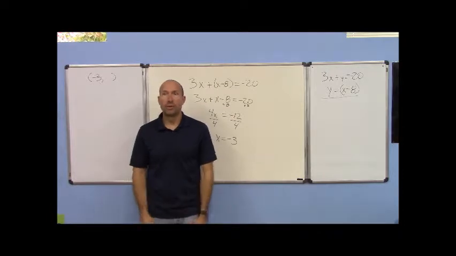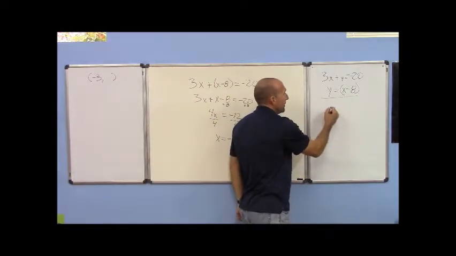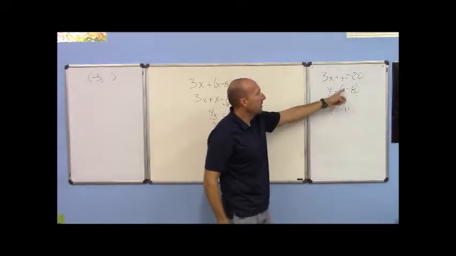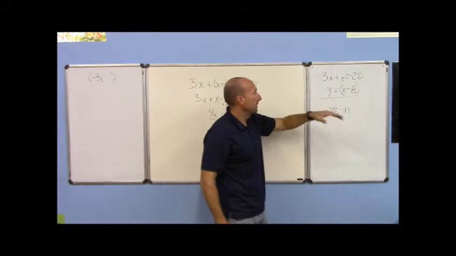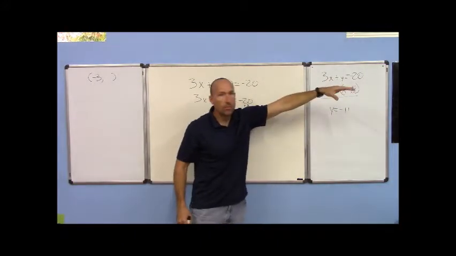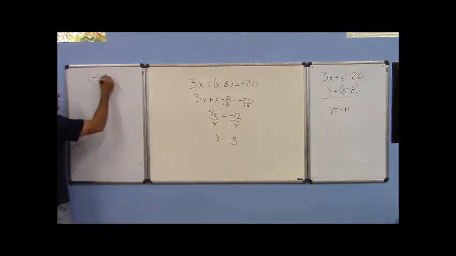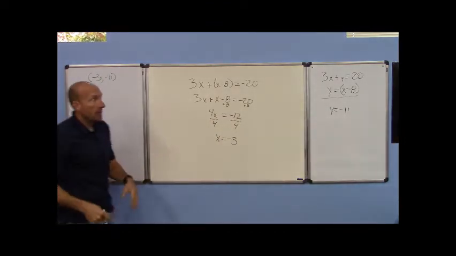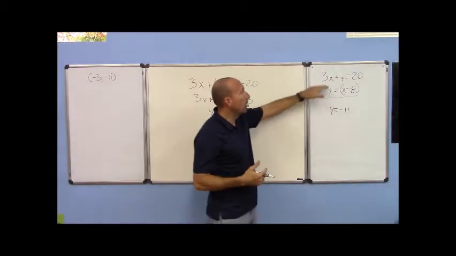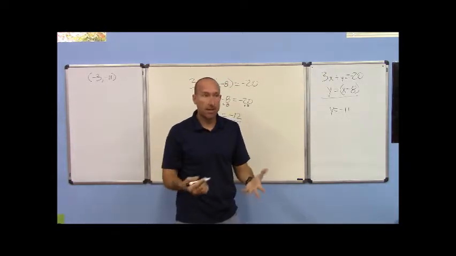The bottom one, because that's a whole lot easier. All we have to do is put negative 3 in here, and we find that y equals negative 11, because negative 3 minus 8 is negative 11. Why plug it in here and do more math than we have to, right? So then our y-coordinate is negative 11. Now, in order to check our answer, we can plug it into both of these equations and make sure that we come up with the same answer.